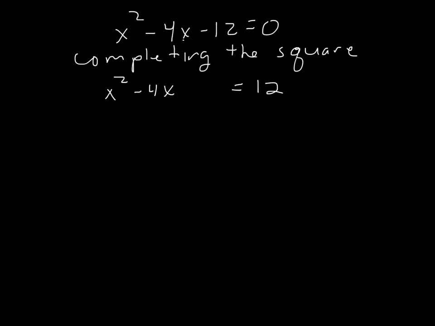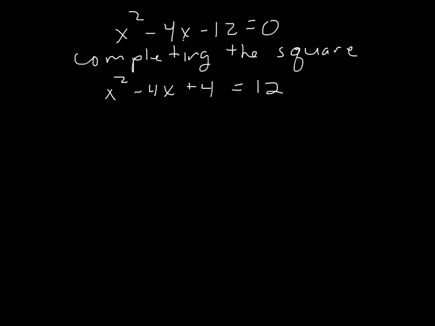And then we're going to put a number here that works perfectly for this method of completing the square. And the trick is you take half of whatever this number is right here. You don't even need to worry about what the sign is, just that value right there. Half of that would be 2, and then square it. So half of 4 is 2, and 2 squared is 4. And we're going to always add that number right here.